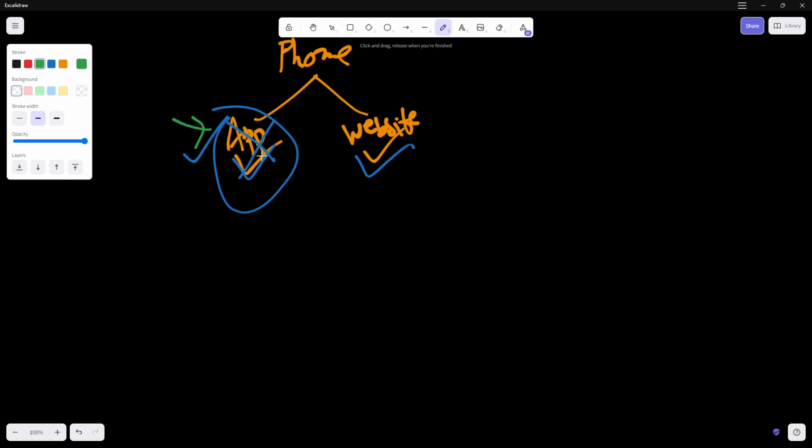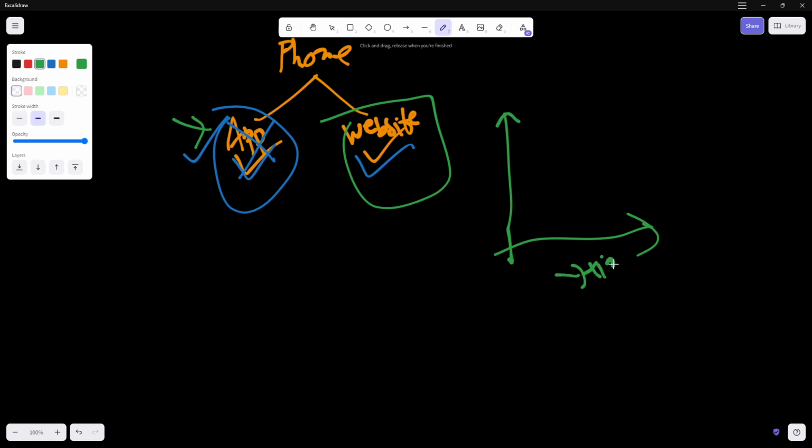Website development also needs effort, but if you take a graph like this with time here and effort here, your app development journey will be about like this.